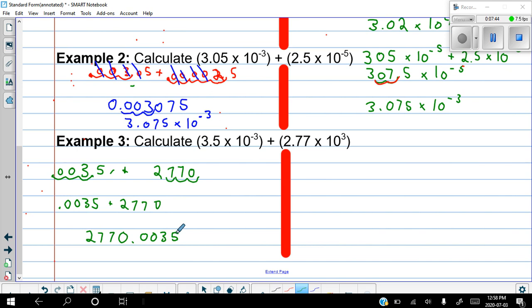And in a case like this, they probably would not ask you to put it back into standard form, because standard form is all about collapsing usually to 3 digits. So what they would do with a question like this, they would say it'd be a rounding question, and they'd say, okay, round it off to 3 digits and then put it back in standard form. So they would leave it as 2.77 times 10 to the 3, which would just be this.